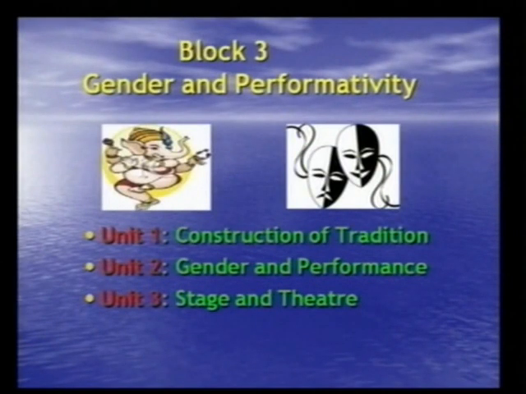Then we move into block 3, that is gender and performativity. Now, in performativity, when we talk about performance, do we see women performing more or men performing more? In this we have 3 units: construction of traditions, gender and performance, and stage and theatre. In gender construction, coming to the first unit itself, performance or gender, it will have a historical perspective from the pre-Vedic to the modern period.